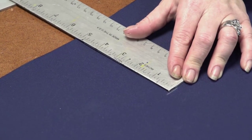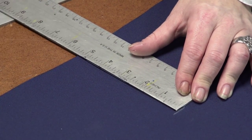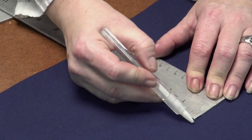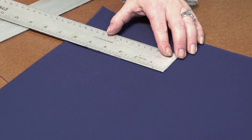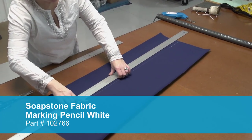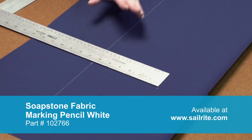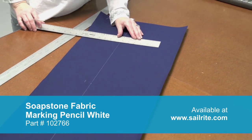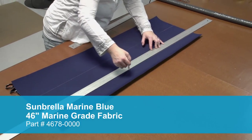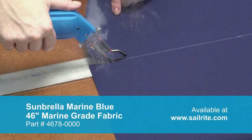Now, we'll add 1 1/4 inches from that mark, so we'll mark up 1 1/4 inches from that mark, and that will be used for a hem. We'll transfer that measurement to a few spots on our fabric, and then use a straight edge and strike a line with a soapstone pencil. We're using a 46-inch width fabric, and we need 2 panels for the length of our lifeline, so we're going to cut a second strip of equal size.